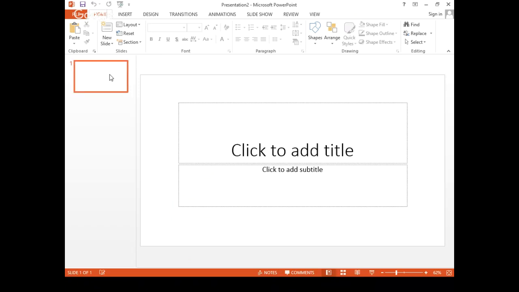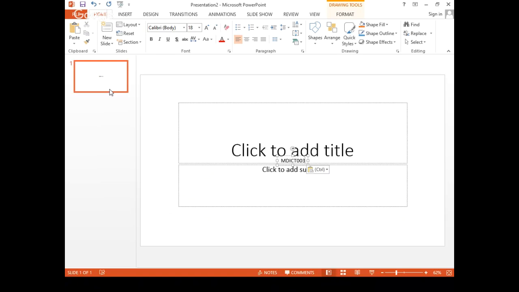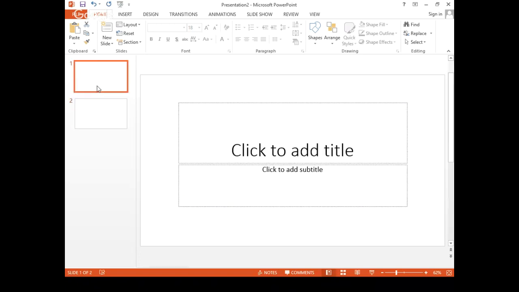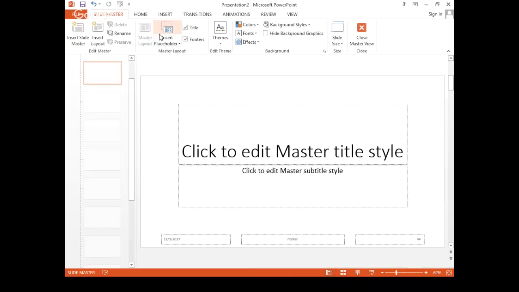Now I can add additional slides to this one. Now, you see this one, the design, and this one is different. This one is part of the slide, but this first one here is the slide master. Sometimes you can also open the slide master. If you want to open the slide master itself, you can go to the view tab here, and you see the slide master is here. So you click on this one, it gives you the slide master.